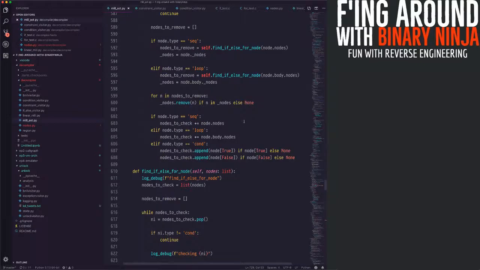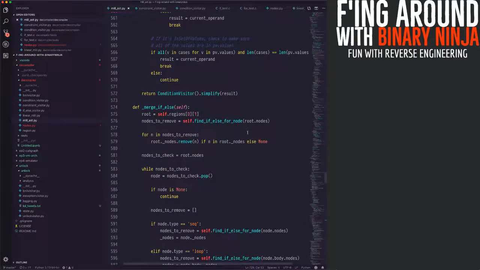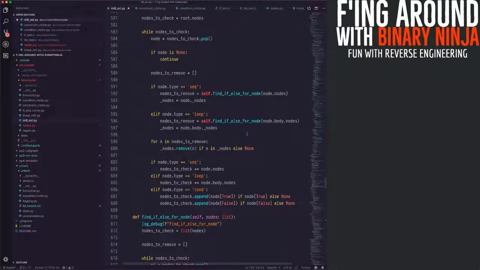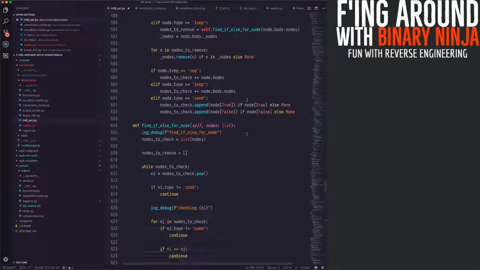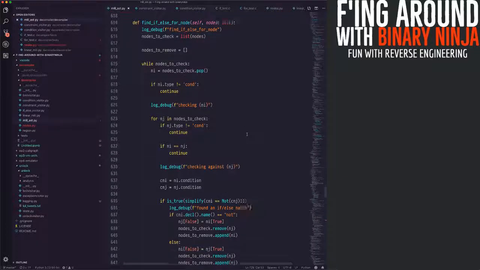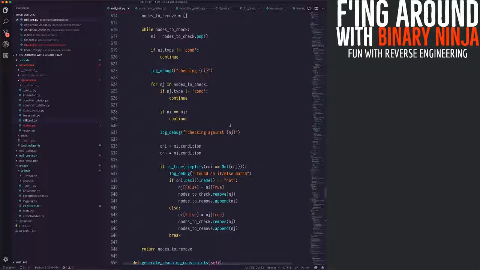So that's going to be in our merge if else. What we did before was just this, where we just checked to see if it was the same, like if we knotted one of the things, if it would simplify to true.